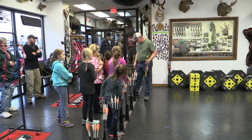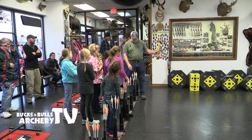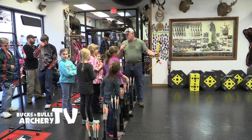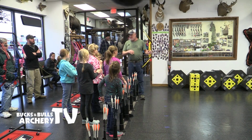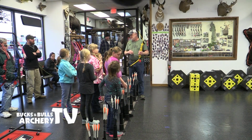We're going to straddle a line like this. If I'm standing here, my arrows are right here, so you can shoot all of your arrows without moving around a lot, because if you move around a lot, it won't be real safe. We'll shoot all 5 arrows, then hang our bow up back here and wait till everybody's done, then we'll go get our arrows, okay?